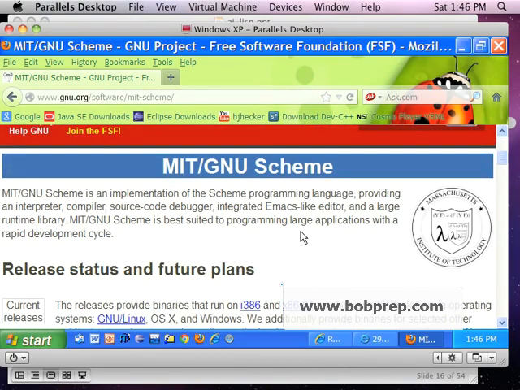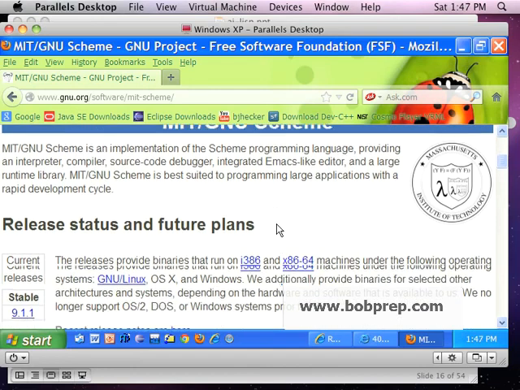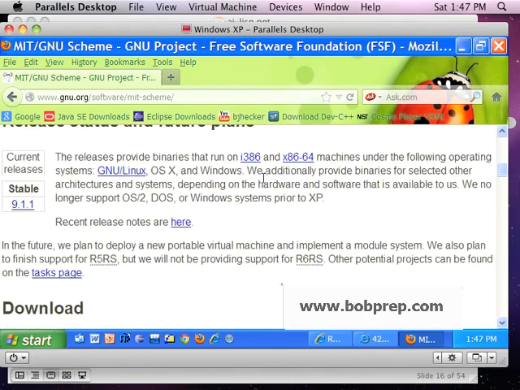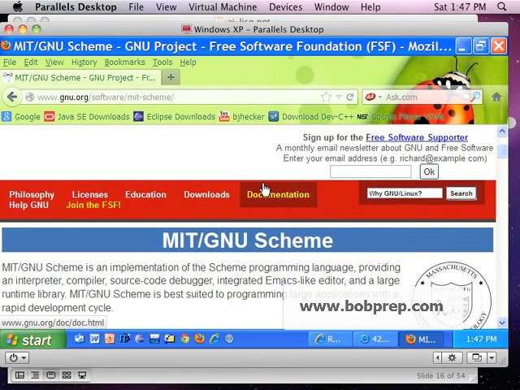This one used to actually be installed on early PowerPC versions of, what was it? I can't even remember what it was called now. The Apple operating system, like version 7 or 8 before we got OS X. But anyway, long story short, it used to come, just like Python and Perl actually still come. We still get Python with current OS X. This was one of those experimental languages that's free. It's always been open. I shouldn't say free, it's open source. So a lot of people are developing it. MIT people are developing it for their AI research lab.